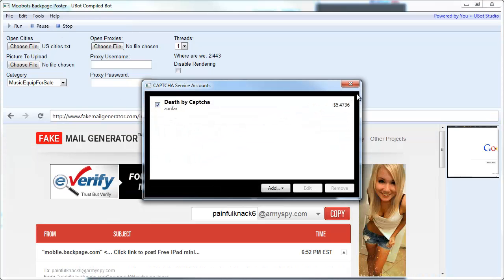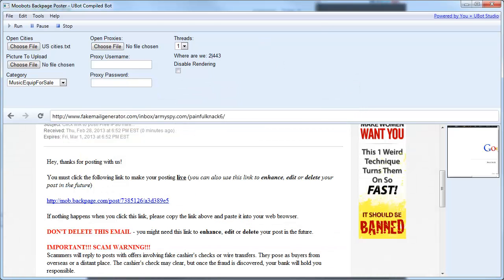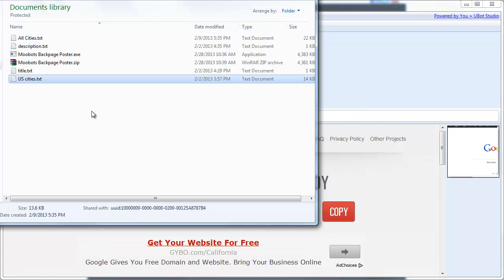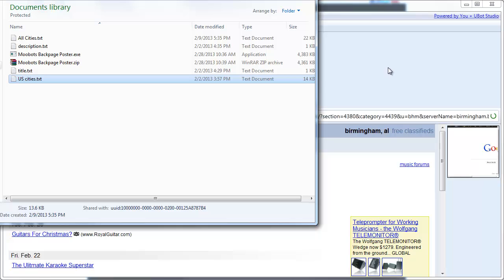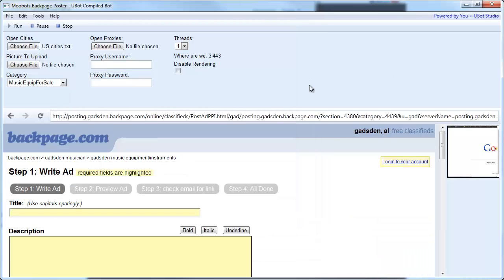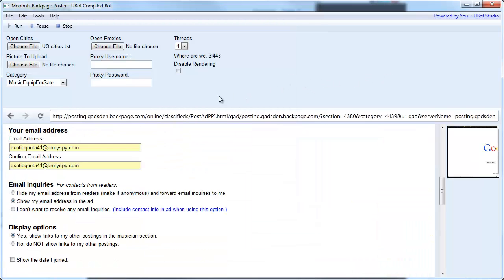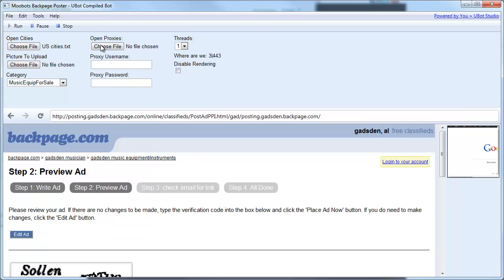Alright, I'm just going to check this so it'll type in captchas automatically. And then, yeah, that's pretty much it. You just let it go. It'll start posting all your ads with the click of a button. And you can see I enabled the captcha solving, so it's not going to pop up this time. It'll type in the captcha automatically, depending on how fast Death by Captcha is going to be typing in their captchas for me. So I'll just wait for that to go so you can see that.